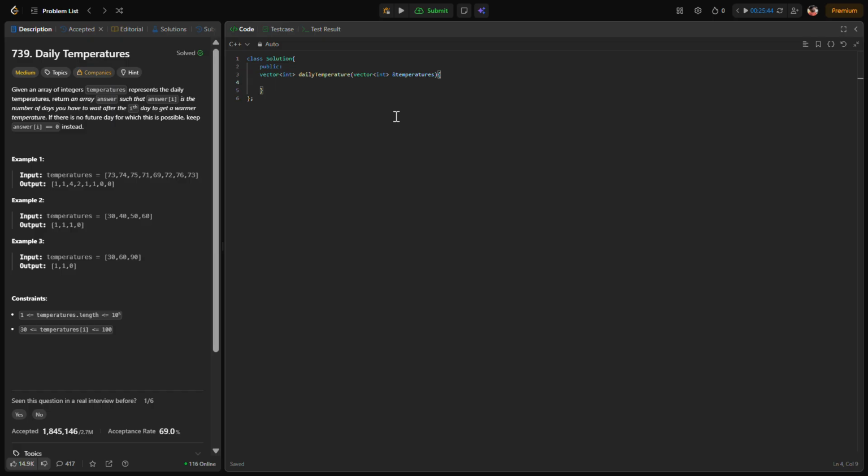Now we will take a stack. Suppose st is our stack. Very good. Now we will find the length of the array or our list.